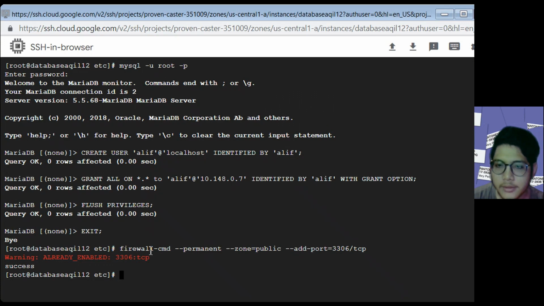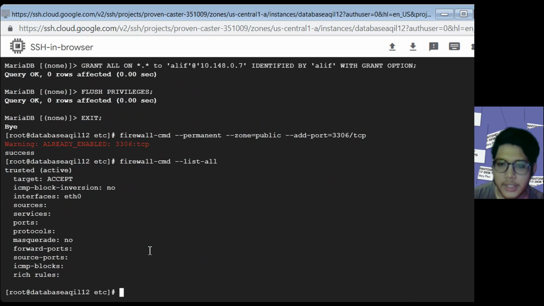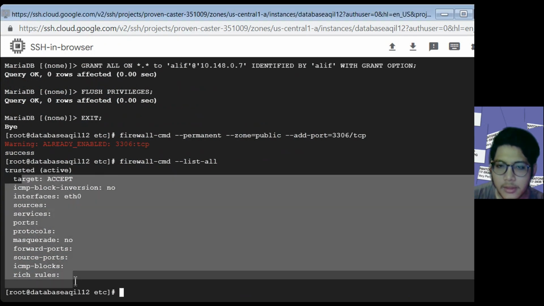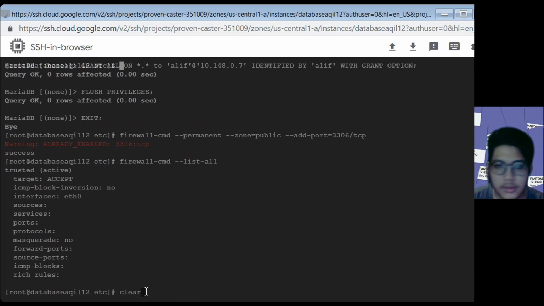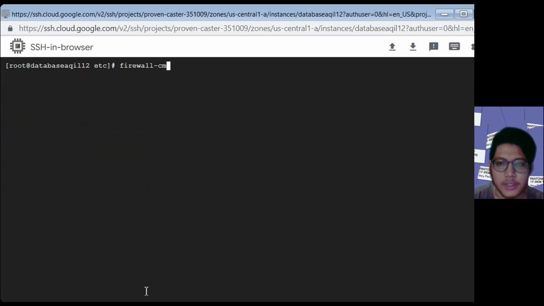Port 3306 is already enabled. So we enter this. Here we can see the status. The command to reload the firewall configuration.